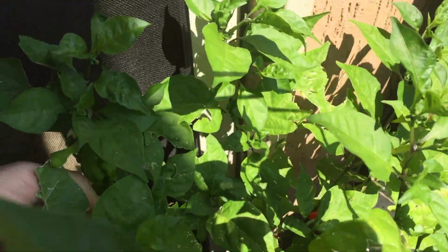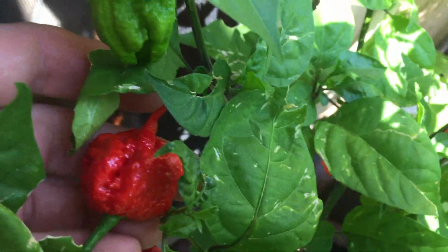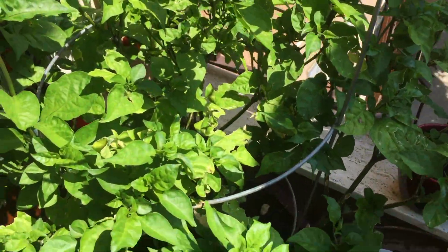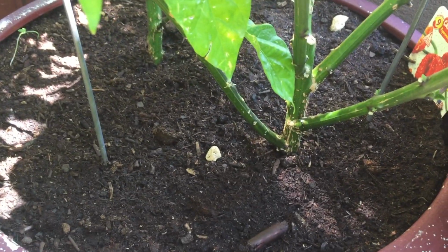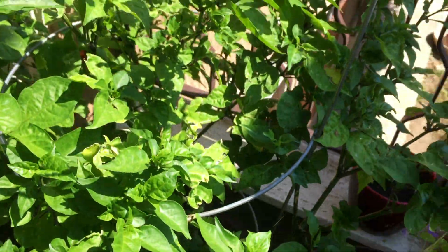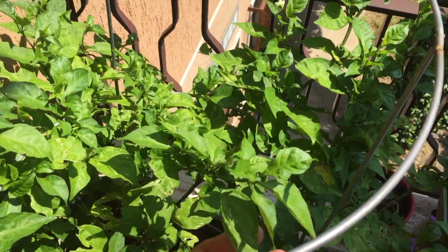I don't recommend trying it, but let's take a look at this thing. It's pretty gnarly looking. And this plant was actually struggling for a while. I think it was because I had some of the roots, after watering for a while, the roots started to get exposed, and it made the plant just turn a little bit yellow. But ever since I put more soil on it, it's really started to take off with all new growth and a ton of new peppers.